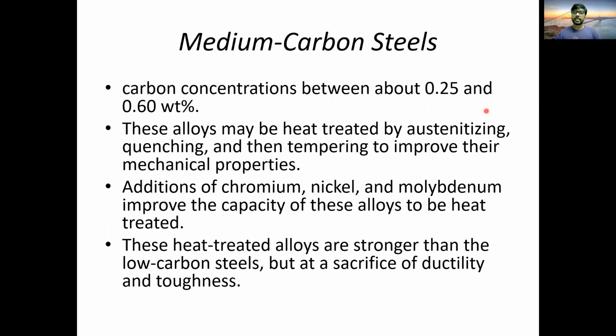So we know that if the carbon percentage is increasing, then the mechanical properties will shift from ductility towards hardness. So this type of material will be less ductile than the low carbon steel, but it has very good tensile properties, and the strength is much higher than the low carbon steel. And the most important thing is that it can be heat treated. We can apply heat treatment to this kind of carbon steel.